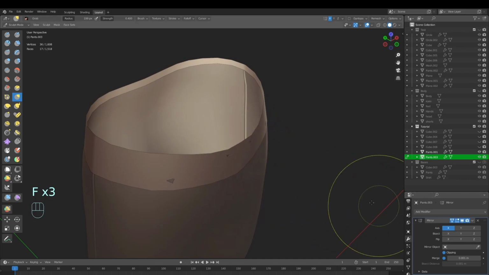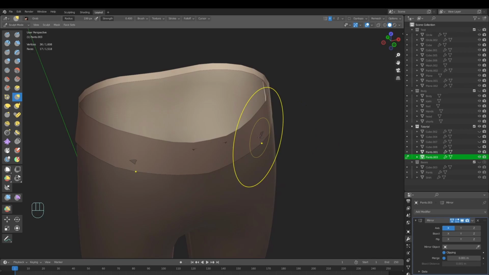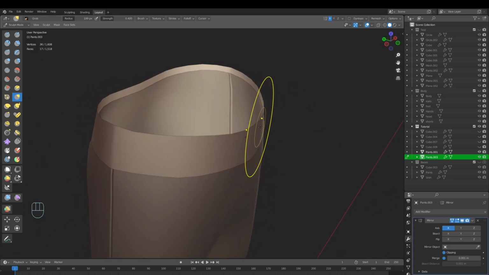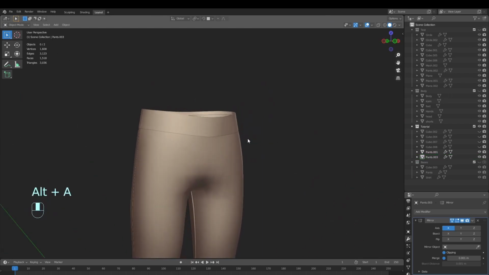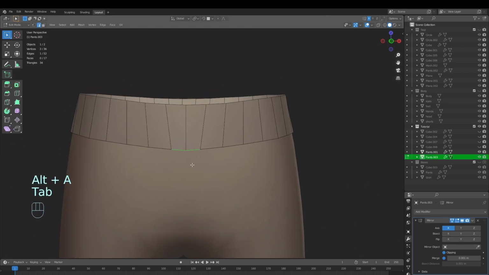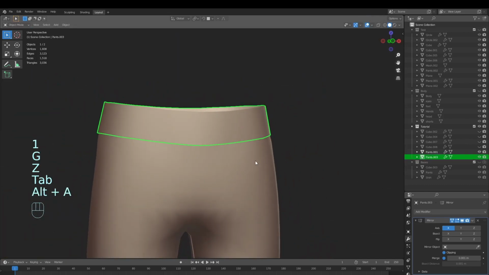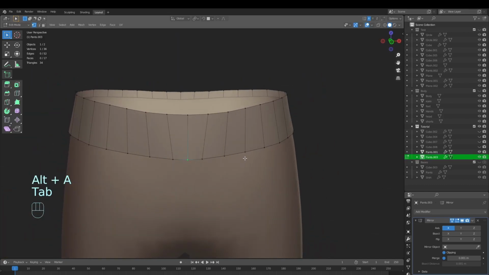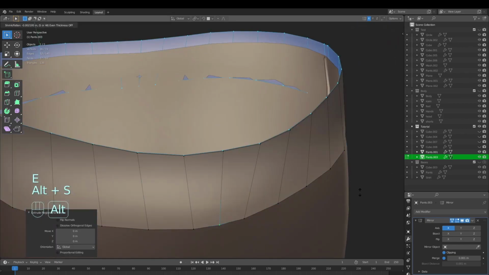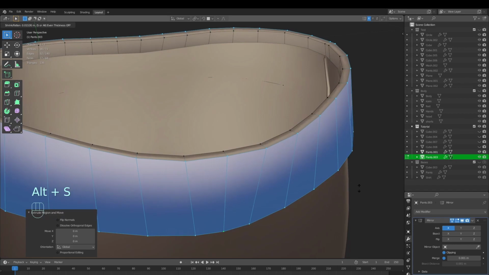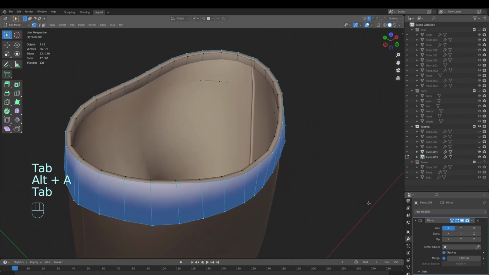Don't forget that I have a mirror, so if you're trying to drag here, you won't be able to. And we have a base of our belt. I will drag this one a bit higher so it looks more smooth. And just select everything, extrude and inflate. Alt S. Figure out the thickness you want on your own.